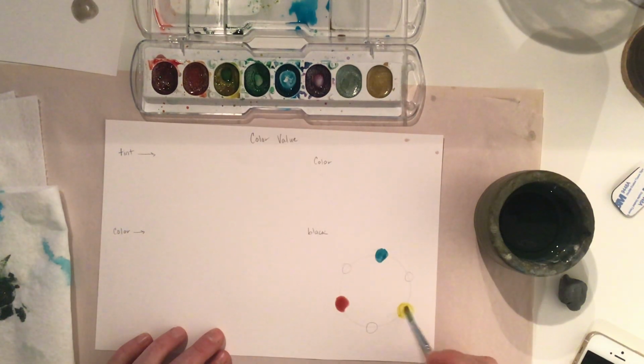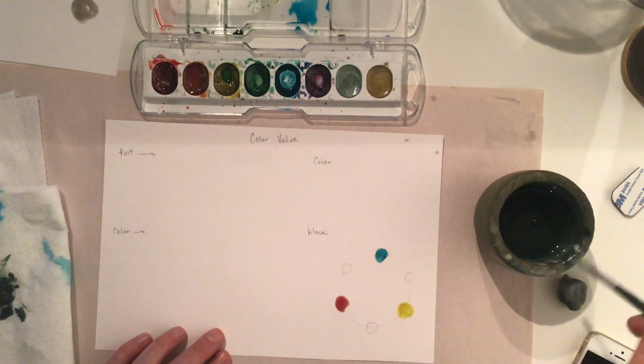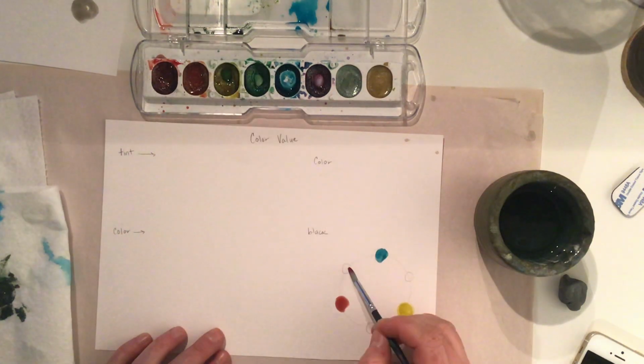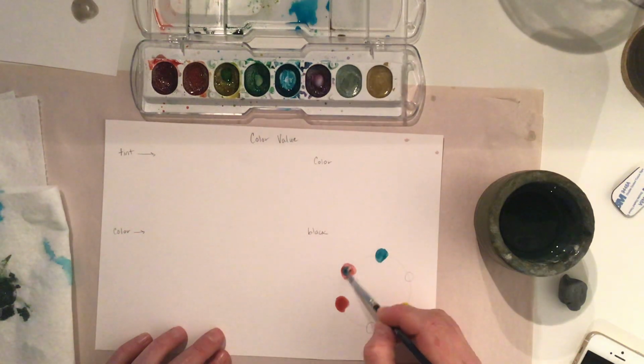So I'm just doing a little quick exploration of the color mixing to see what they can do. So I'm going to go ahead and do blue and red together. And I'm actually just going to go straight onto my paper. I'm not going to be too technical about it. Of course, I'm washing my brush, tapping the water off of my brush so I can kind of control what's happening.